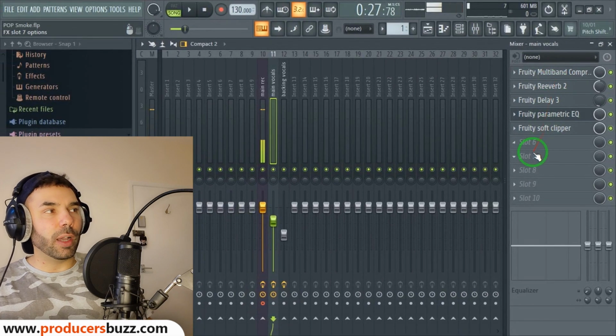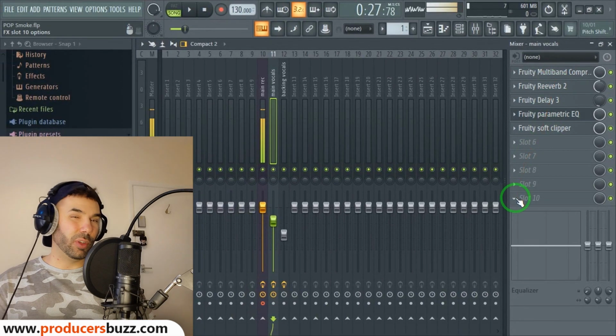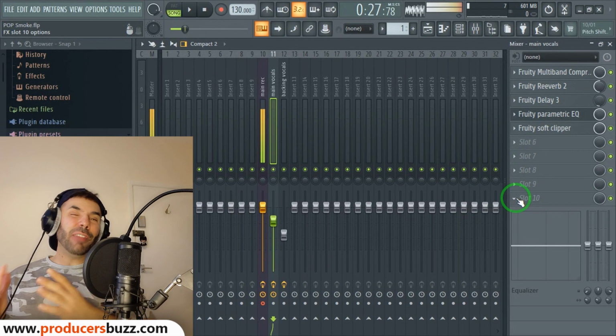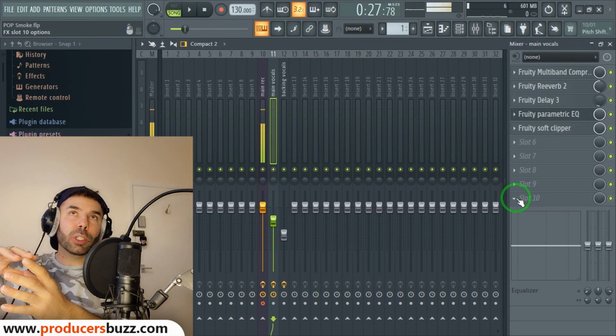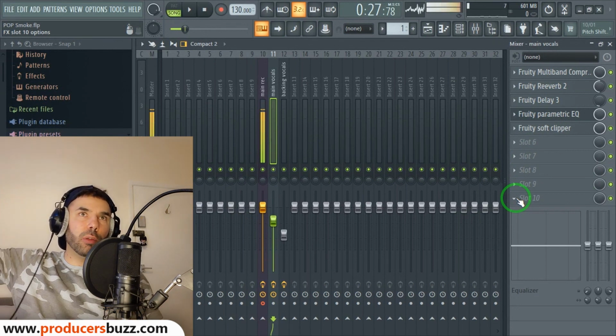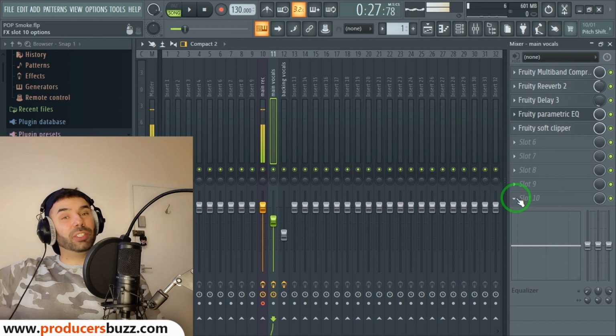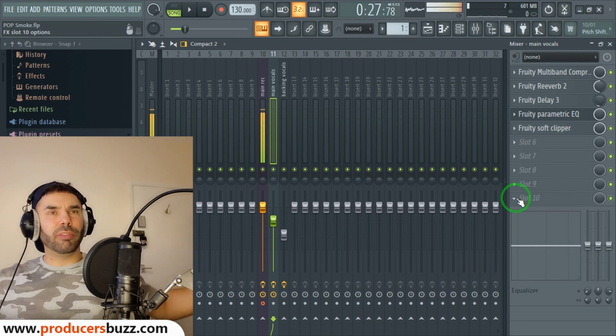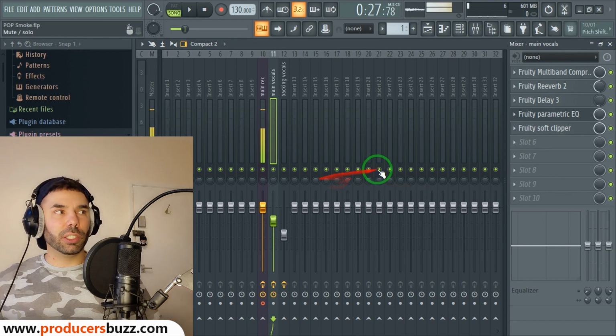Now we could have also added a modern de-esser on there, but we just left it. We left it without the modern de-esser because we just wanted that kind of natural vocals that Pop Smoke has in his vocals. So that's why we just left out the de-essing section in here.